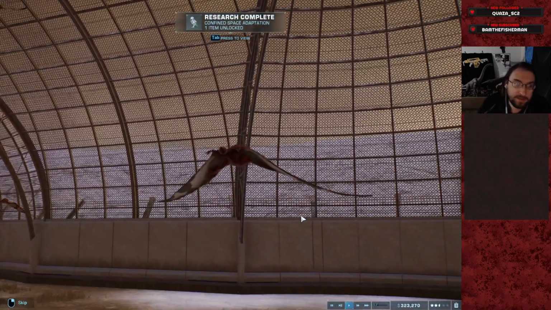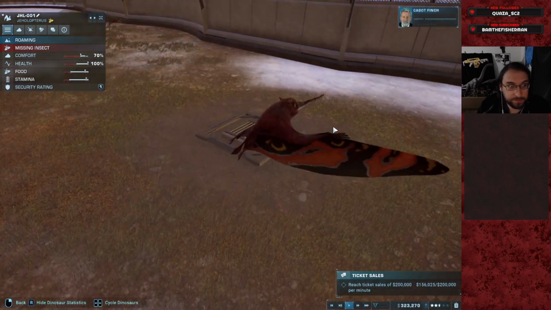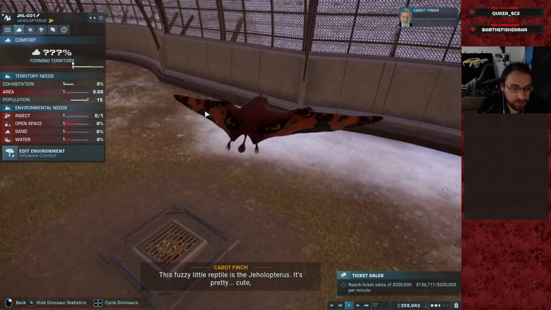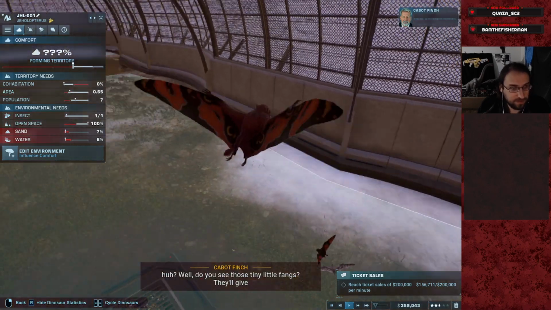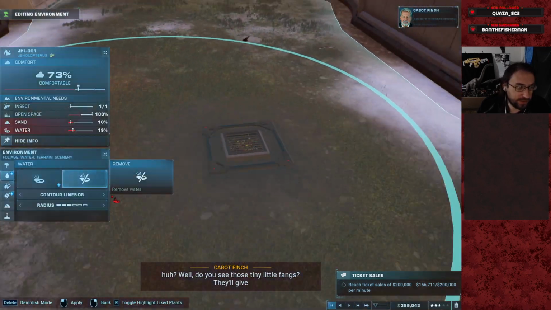Fantastic. Gotta love these little dudes. This fuzzy little reptile is the Jailopterus. It's pretty cute, huh? Well, you see those tiny little... Can't necessarily trust, like, their pronunciation.